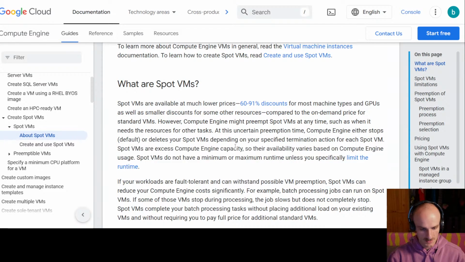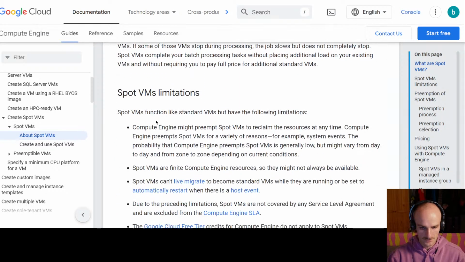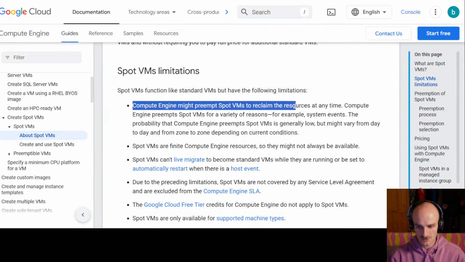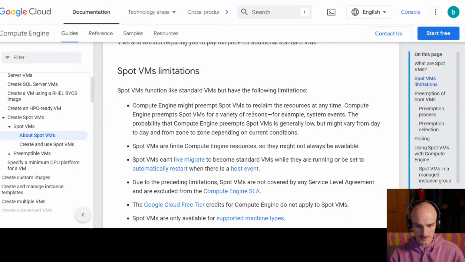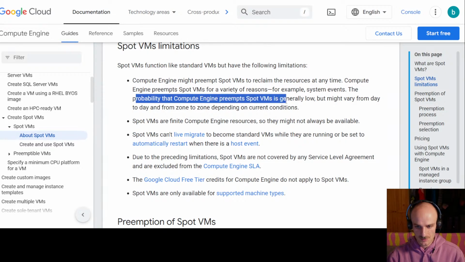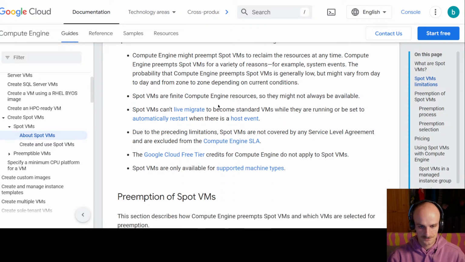Spot VMs are suitable if your workloads are fault tolerant and can withstand possible preemption. Compute Engine might preempt spot VMs to reclaim the resources at any time. The probability that Compute Engine preempts spot VMs is generally low, but might vary from day to day.